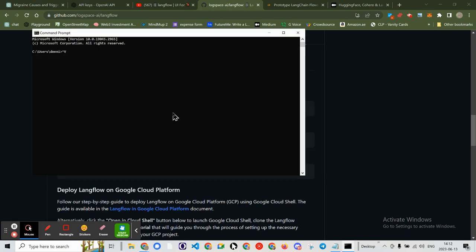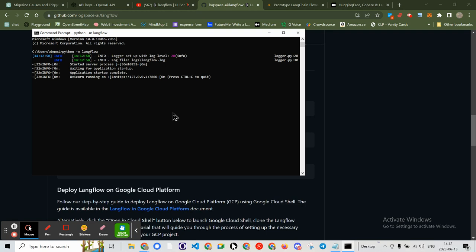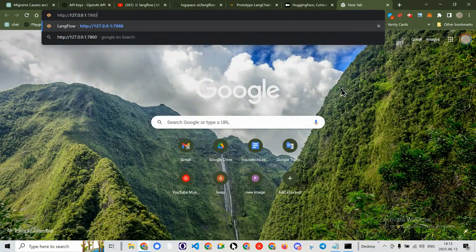Hopefully this will work. Okay, that looks promising. All right, so Control T, Control V, LangFlow.